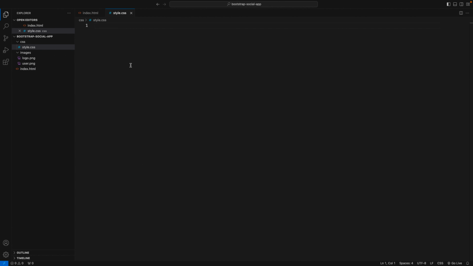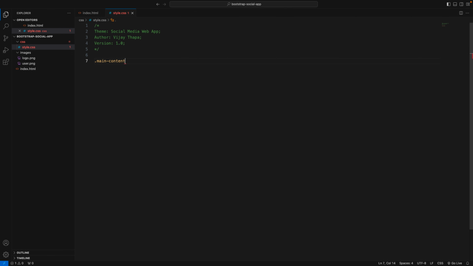To add a comment in CSS, you can press Command and slash or Control and slash, and between the slash and asterisk and slash, you can write the comment. So I will call it theme, social media web app. Author, or developer, you can say whatever you want. I will call it author, and then my name, and then I will add version 1.0. Let's save it.